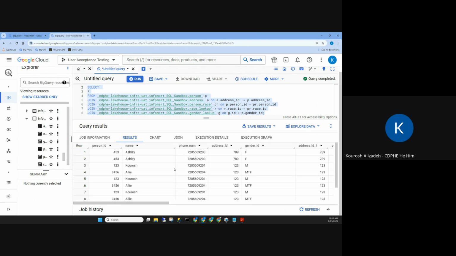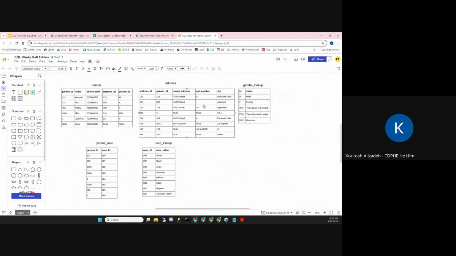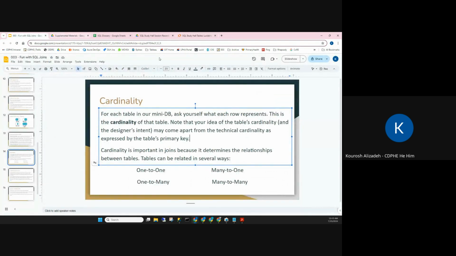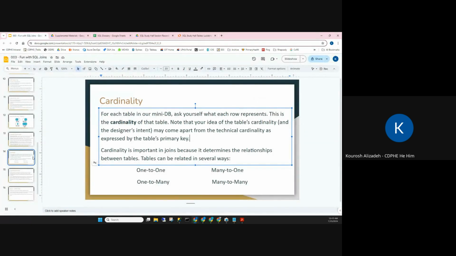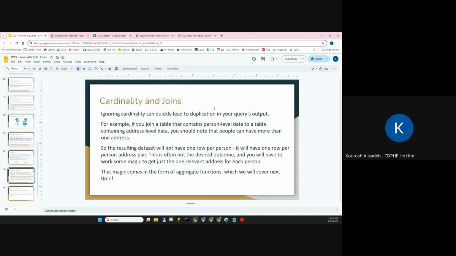Good. So this can kind of compound over time too, although this might not be the exact best example, but if you had a person with many addresses and many races, then when you go from person to race, every possible combination will come through. So you had 2 addresses and then 2 races, but you will have 4 rows for that person at the end. Which I didn't visualize here, but you get the idea. All right, very good. You can see I kind of explained that here. Ignoring cardinality, like I said, can create a lot of duplication. And I'll give you an example of that person.